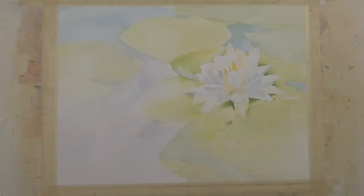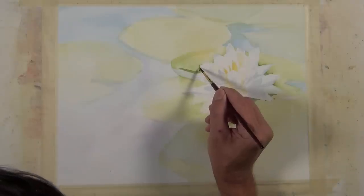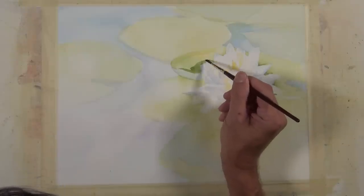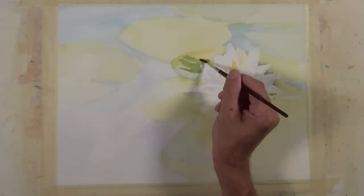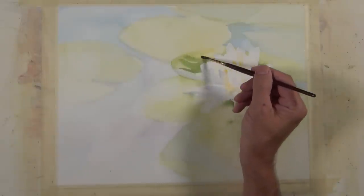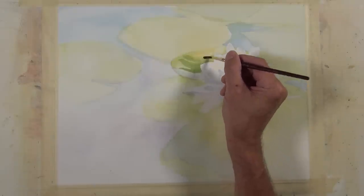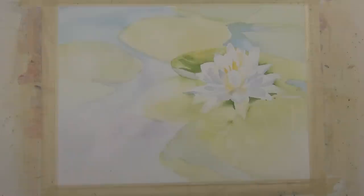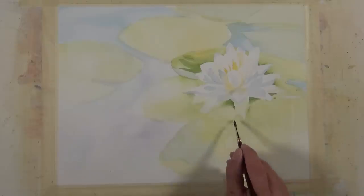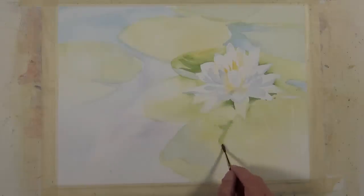I try and maintain that mentality throughout my painting process. Keep in mind as I'm working on my painting here that this is my interpretation of the subject, and at this point I still use the photograph for reference and to get ideas, but I'm guided just as much by principles of design and composition as I am by the photograph. So a lot of the decisions I'm making at this point are design based and not necessarily trying to render something I see in the photograph. So I'm making decisions on positive and negative edges, dark and light shapes. I'm trying to send some areas back and bring other shapes forward, but I'm thinking more in terms of shape and direction and harmony and balance and dominance, and principles and elements of design are guiding me more than the photograph at this point.